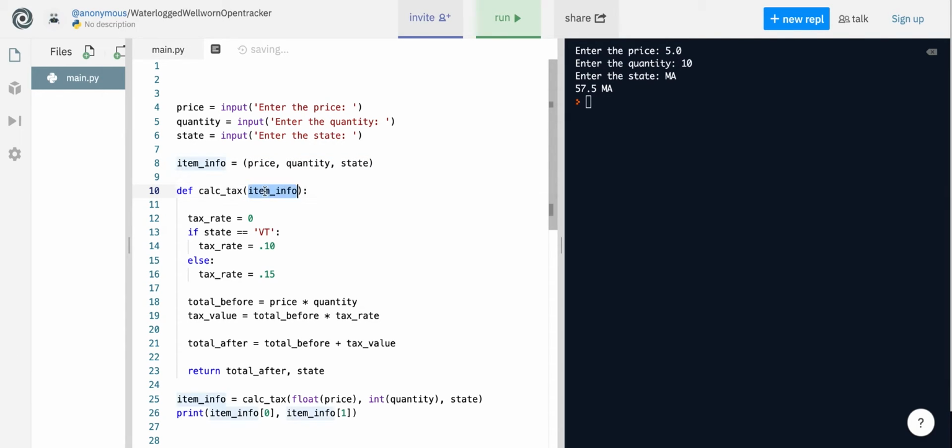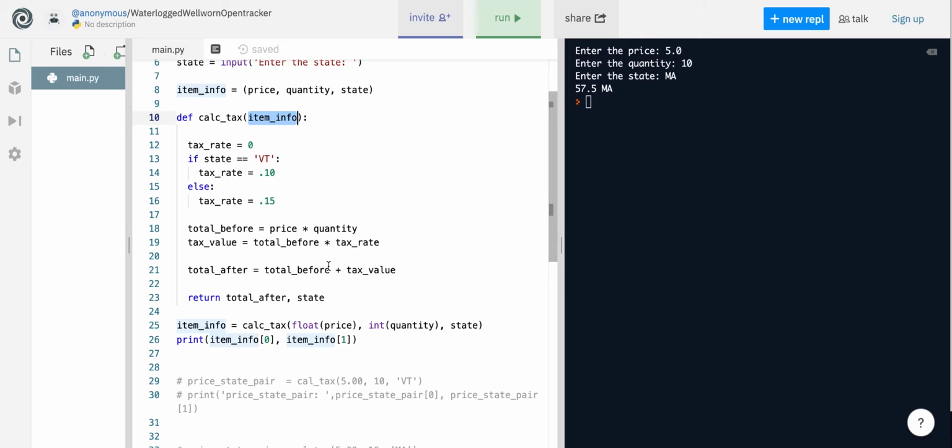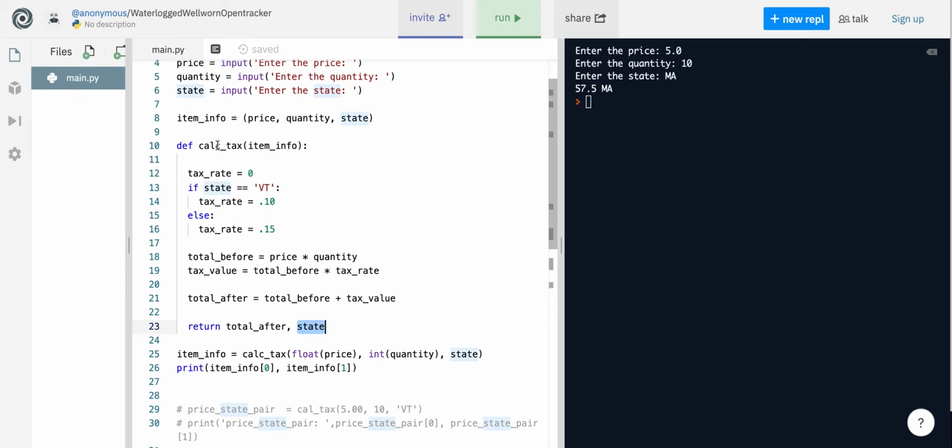Now inside this function, I know for sure I'm passing a single complex variable that has three pieces of information, but that does not help me right now inside the function, because this function still has to work with a price and a quantity and a state. We already know that for sure. How do I work with this? Simple. The way we worked with the return type here was the same way that we're going to work with this item info here. We can say item purchased so I don't confuse you. Item purchased.